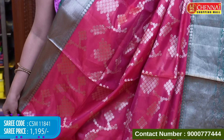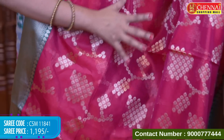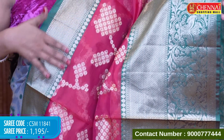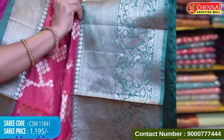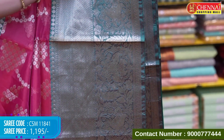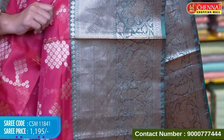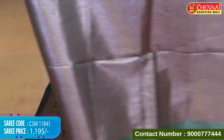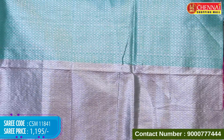Tomato red color with green combination — colorful and shining Chanderi silk. All over body has floating zari floral design in gold zari. Both side borders: upper border with gold brocade floral design with leaves, and lower border with florals, diamonds, and a pair of peacocks with leaf design — a traditional border. Pallu is contrast with gold brocade floral design and tassels. Beautiful tissue blouse matching the color of the saree, all over zari weave with gold zari floral motifs and contrast border. Saree code CSM 11841, price Rs.1,195.